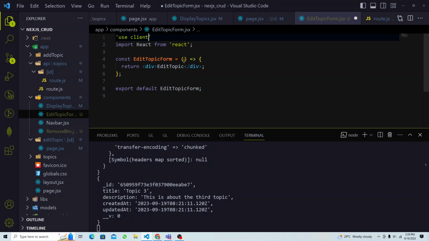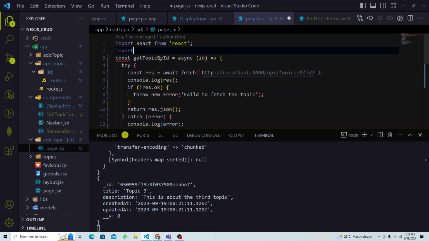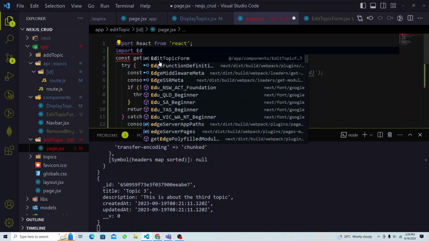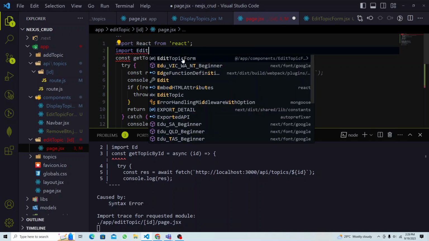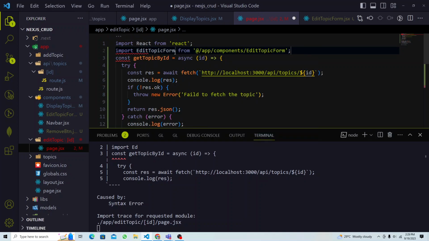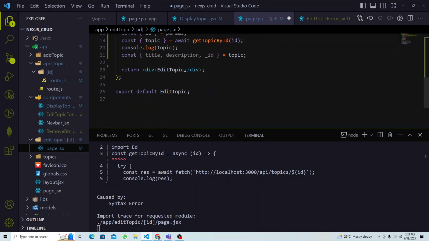So see, this is a client component, and I can call this in my server component here. So import edit topic form, right? And then I'm going to call that edit topic form here.